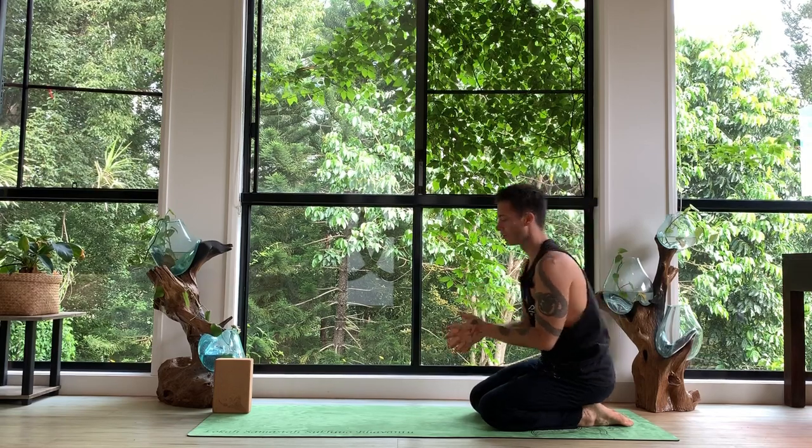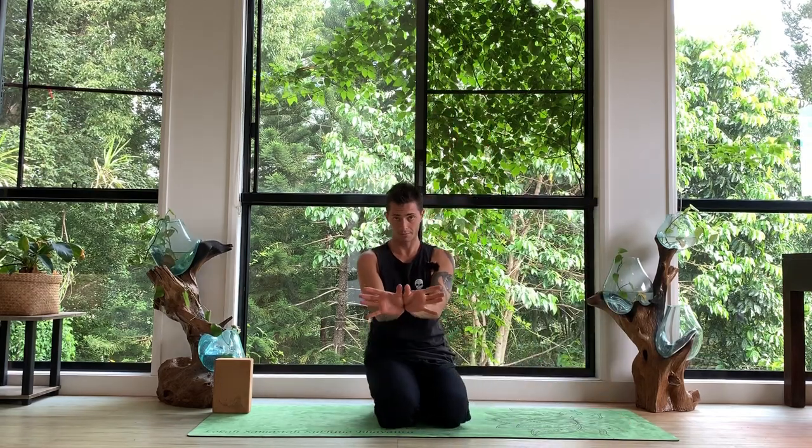Another little wrist roll. Can be thumbs, pointer fingers, pinky fingers. Roll. Thumbs, pointers, pinkies, roll around. If you can't get it, don't worry. Just roll the wrists.